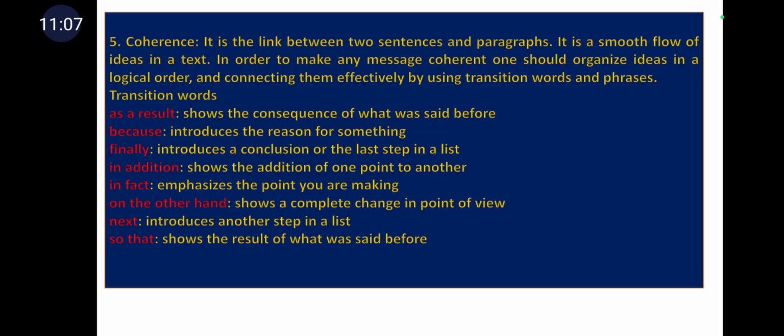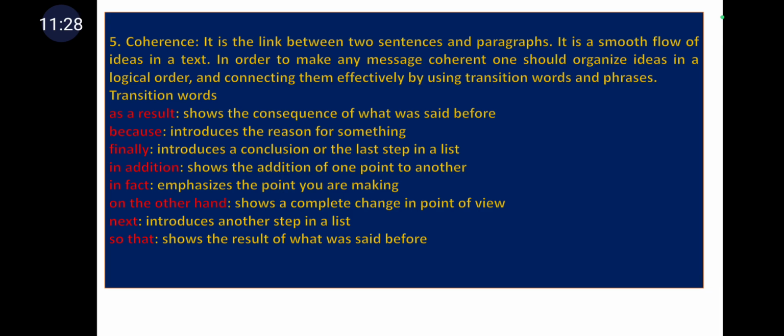Coherence, this is very typical. Sometimes we lose it, sometimes there are so many thoughts in our mind that written or oral communication is done in a very helter-skelter way. Here we need to take extra care about coherence. So what is coherence? Coherence is the link between two sentences and paragraphs. It is a smooth flow of ideas in the text.